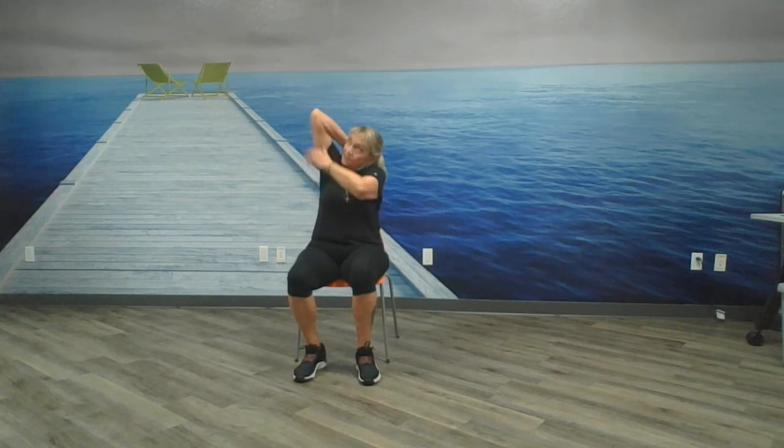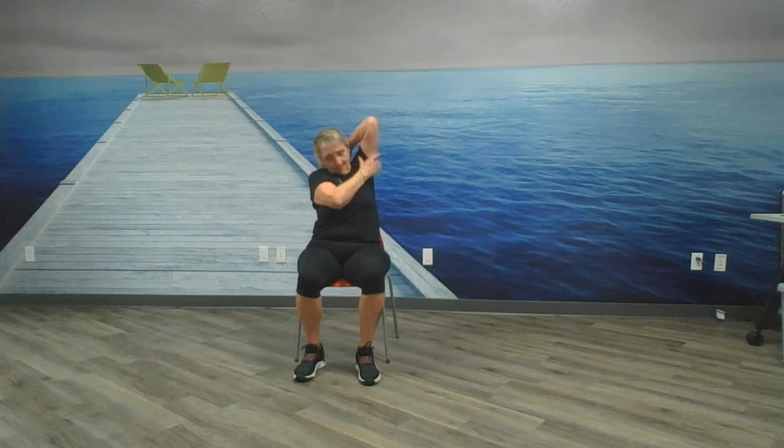Okay, now your elbows. And again, if you have upper arm issues, just hold your elbow out like that. But if not, it says point your elbow as high to the ceiling as you can. Ready? Begin. 1, 2, 3, 4, 5, 6, 7, 8, 9, 10, 11, and 12. Okay, opposite. Ready? Begin.